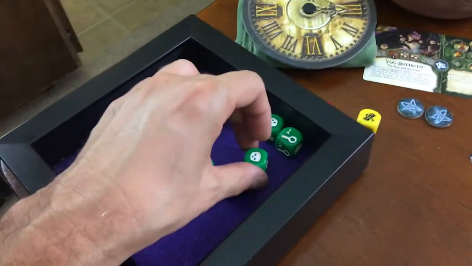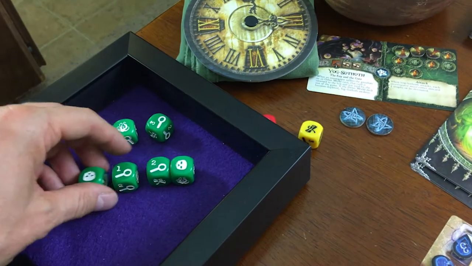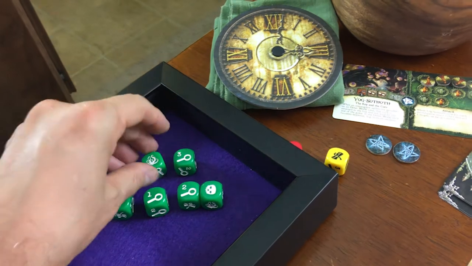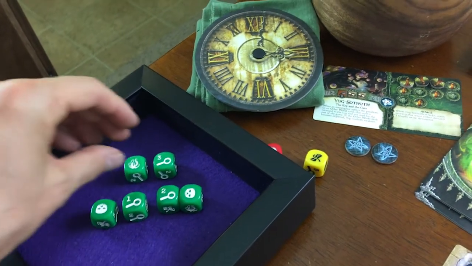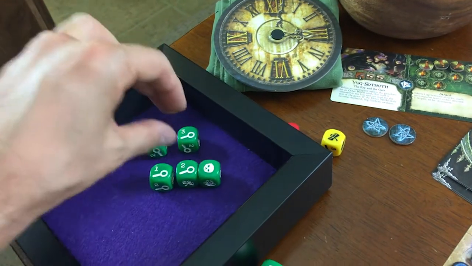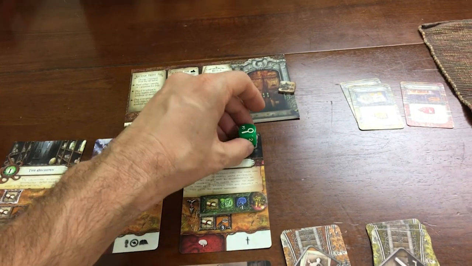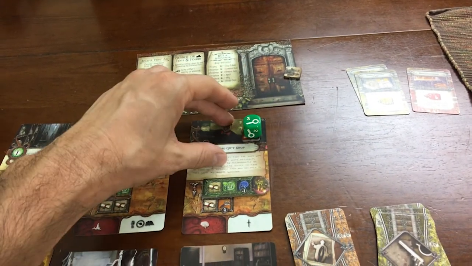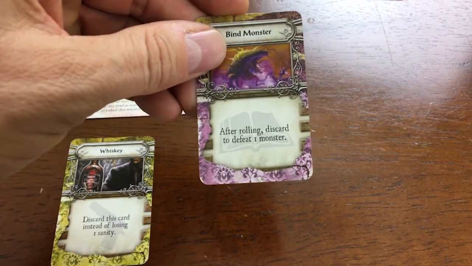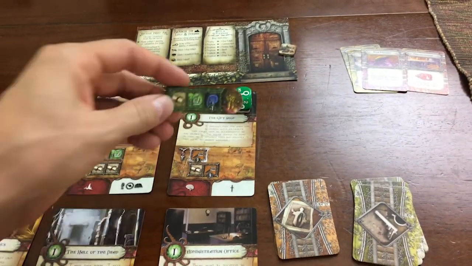She got a lore now. Why are those lores so hard to roll when you want them? No, she didn't do much here. Well, yeah, she can't do anything because she doesn't. So that's a failed roll for her. It's a failed roll, so she's going to discard one. She's going to hold on to this three right here. And it says, after rolling, discard to defeat one monster. So she's going to discard this, and it defeats this monster.